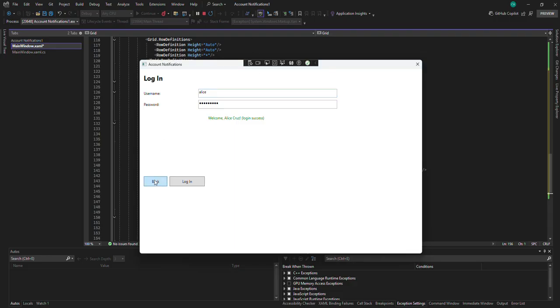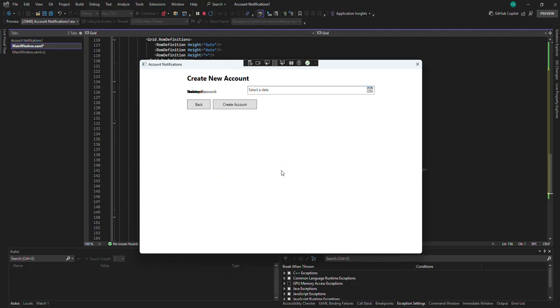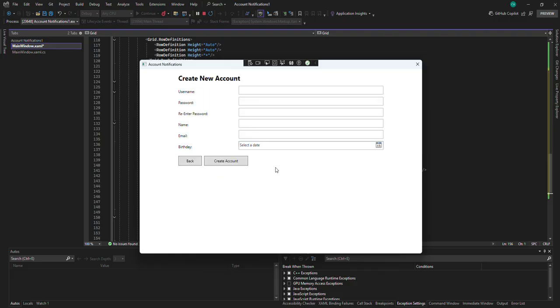Now I will go back and create a new account. Each field is validated: username, password, confirmation password, the name, email, and birthday.